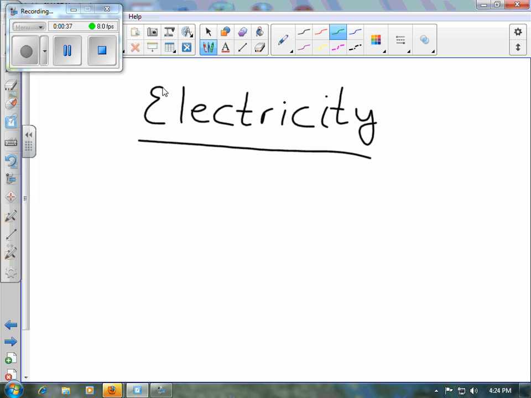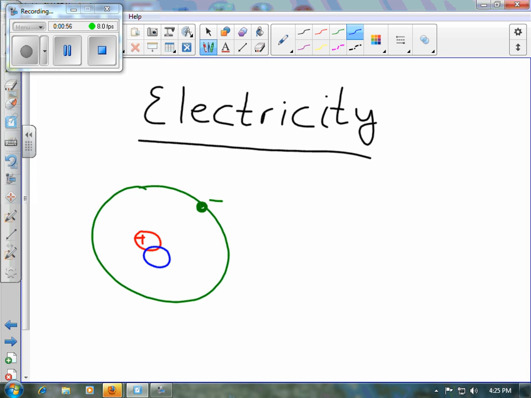All matter is made of what, class? Atoms. Everything's made of atoms, and the outside of the atom has a negatively charged electron, and the inside of the atom has a positively charged proton and any given number of neutrons depending on the atom. So we don't need to concern ourselves with the neutrons, but we do need to concern ourselves with the protons and the electrons. We remember that electrons are charged with a negative charge, which is just a convention.